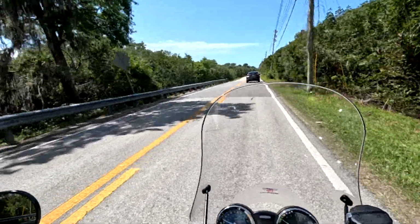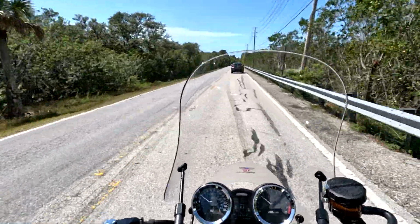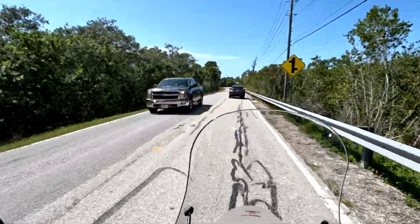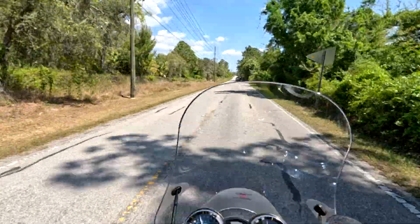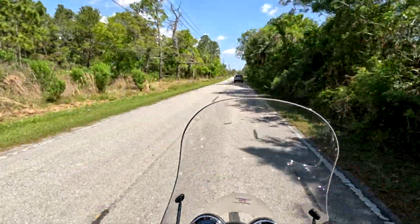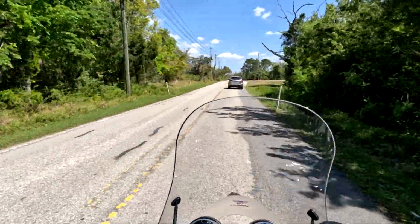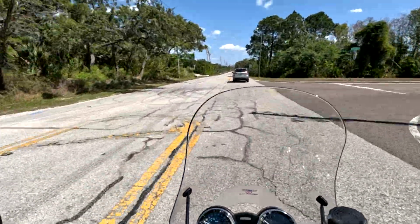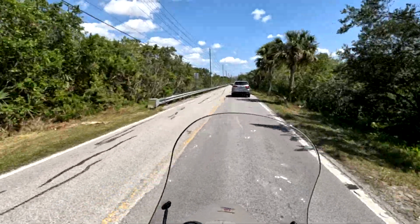Throttle response is overly sensitive. Very sensitive, even in this mode, which is supposed to give me less throttle response, but it takes some getting used to. I think this bike might be a little quicker. It could be just because the gearing makes it feel that way, but it does seem to be more responsive right off of idle. And right now I'm cruising in 3rd gear. I give it throttle, and it picks up immediately, whereas on the Nightster, you've got to wind it out more to feel the power.